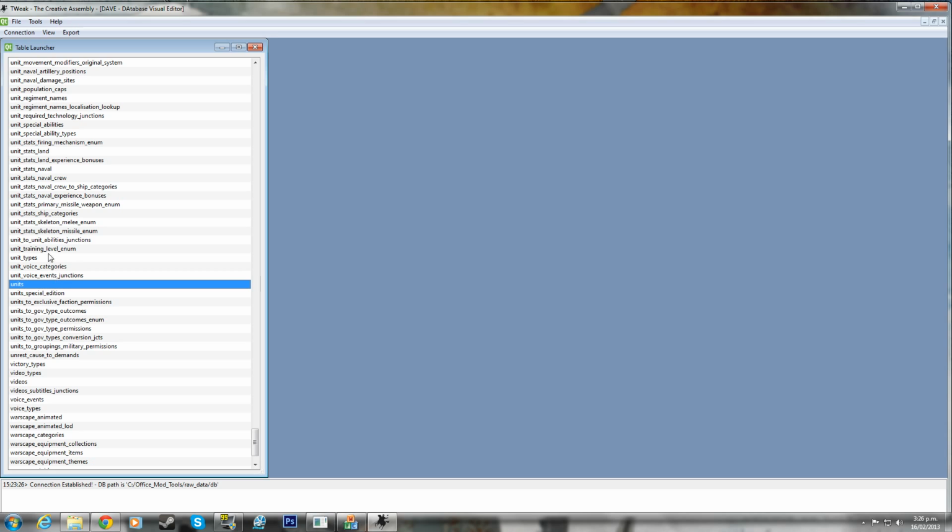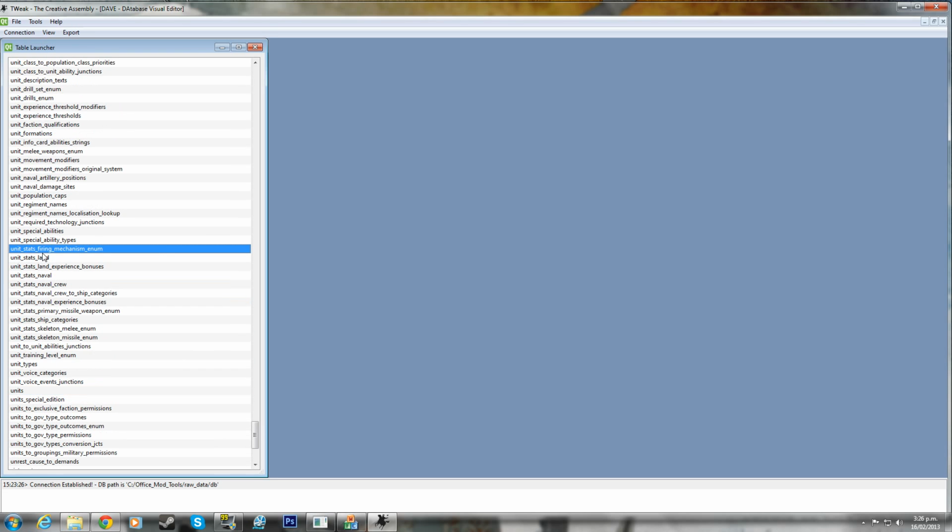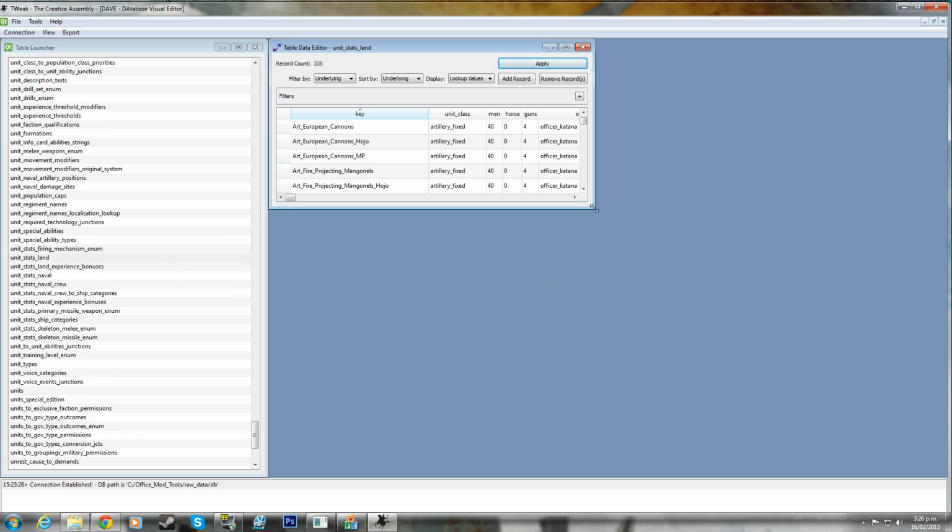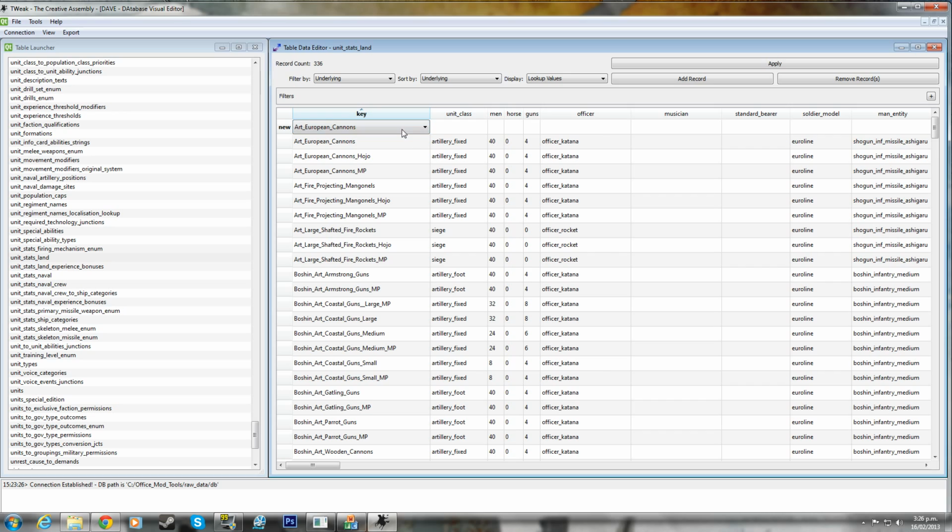Now we go to unit land stats, which is here, and we open add record. We go and find the unit you made, which was infantry, heavy warrior samurai. Now how many units you want on this? I'll say 100. Always put 0 for this unless you're making a mounted gun like one of these.